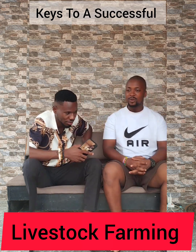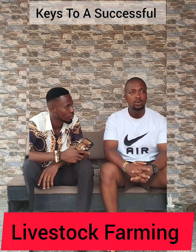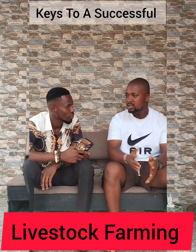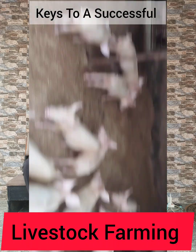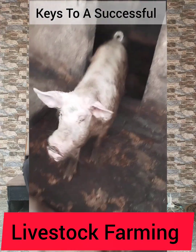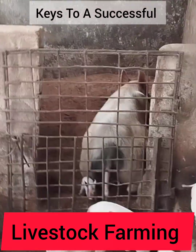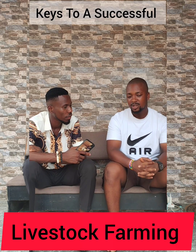Okay. In the aspect of the piggery, it is good that when setting up your pig farm, you have segments by segments. Like in our own farm here, we have where the weaners, the newly weaned piglets, are kept. We have the ones that are still breastfeeding, the ones that are still pregnant, and where the boars that are serving the ones on heat stay. So it is very necessary you consider all these segments in the pig house because of sometimes conflict between two males. When you keep two males together, they end up fighting each other, and the fight is normally disastrous.